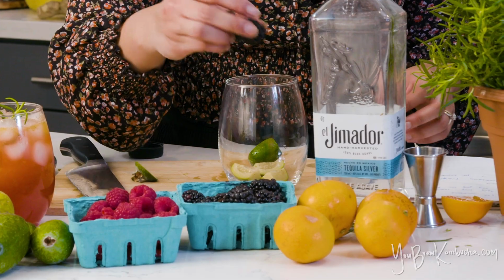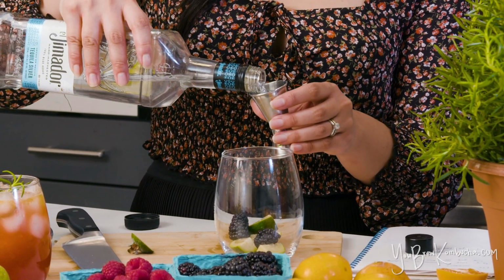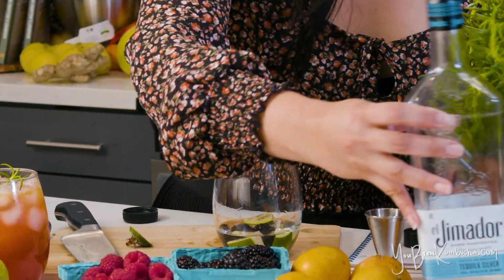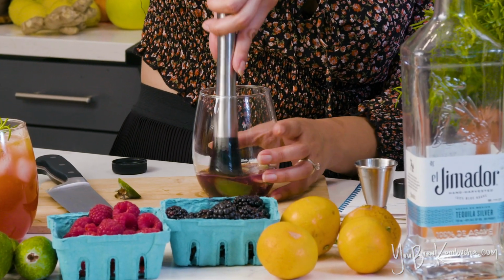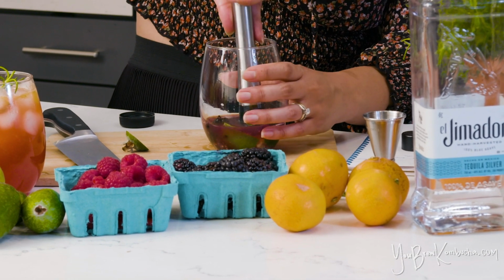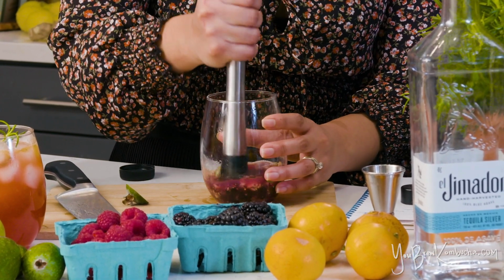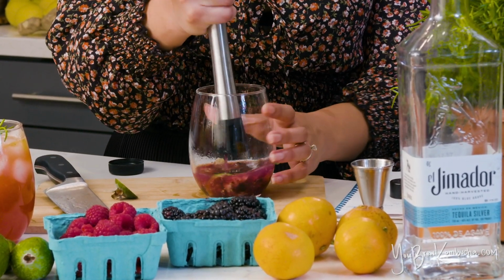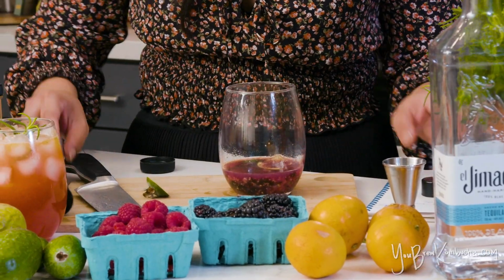I'm also gonna add a couple of blackberries. Take my 3 ounces of tequila. Just muddle all of those, and you'll see some really nice color come out of the blackberries there as they get smushed to bits. And I don't mind having the fruit pulp in my cocktails. I think it adds a nice bit of texture to the cocktail, but if you would prefer to strain it out, you can definitely do that.